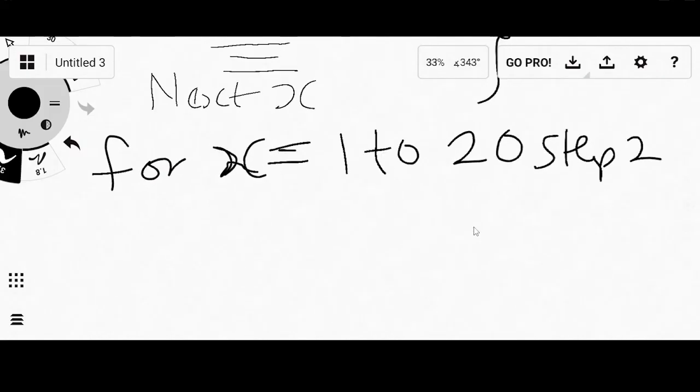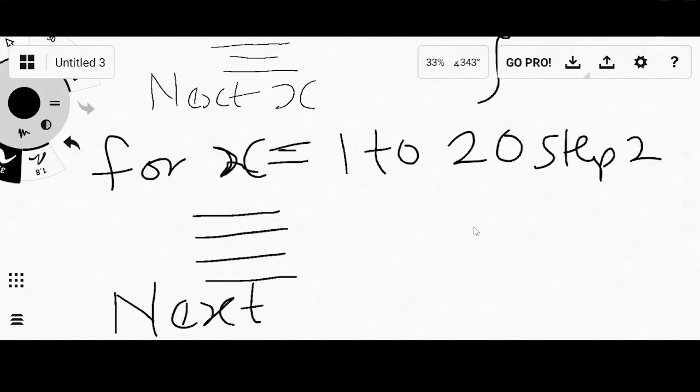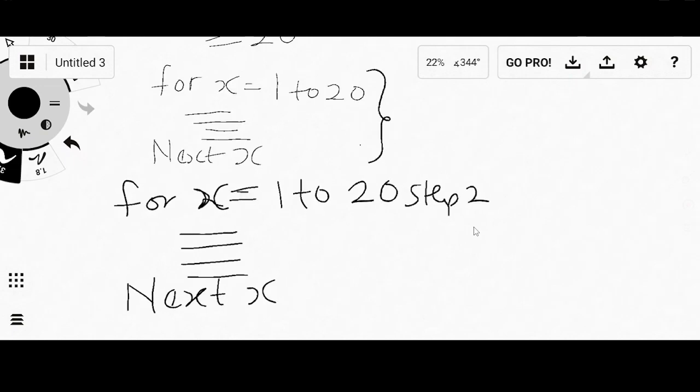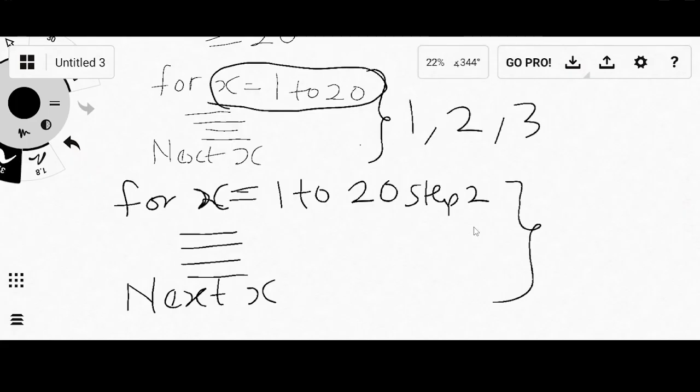Let me just make room for the body of the loop. Then you say Next x, don't forget. Now let me zoom all these things out. You can see two ways by which you can write a loop. This one over here, basically, will start counting the loop from 1, 2, 3, 4, everything up to 20.